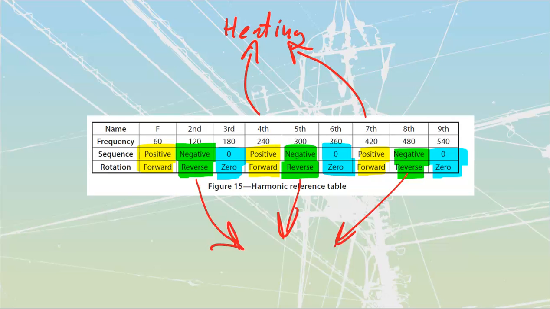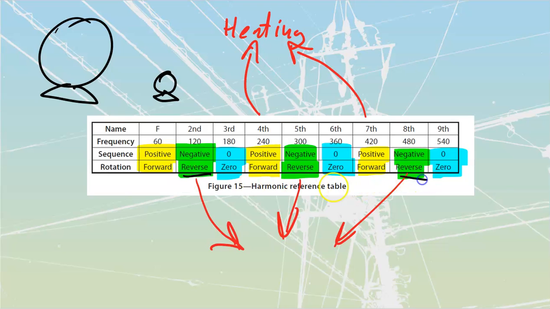But if I've got one very, very large motor, we'll draw a big motor here, and then we'll draw a little baby motor over here. Maybe it's for a blower fan or something like that. The harmonics coming off of this one over here, anything in these negative ones, the second, fifth, and eighth, are going to cause counter torques. So although my motor is trying to rotate like this, they're going to be creating these negative sequence harmonics that are forcing back against it. My motor is still going to overcome it, but it's going to have to draw additional current in order to do so, which is going to cause additional issues for my motor itself.